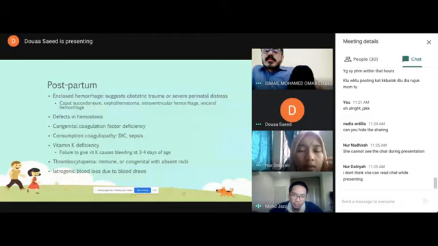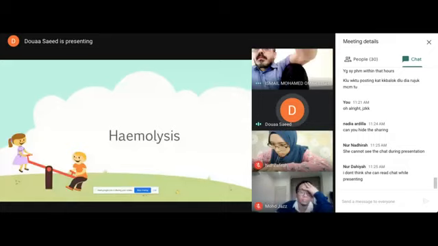So this is just a picture of the hemorrhage. So we're going to move on to hemolytic anemia. So these are the usual blood groups. We have A, B, and O. This is just a revision. In group A, the antibodies in plasma will be anti-B. In group B, antibodies will be anti-A. AB will have no antibodies. Group O will have antibodies for both, because of the antigens that they have in their blood.